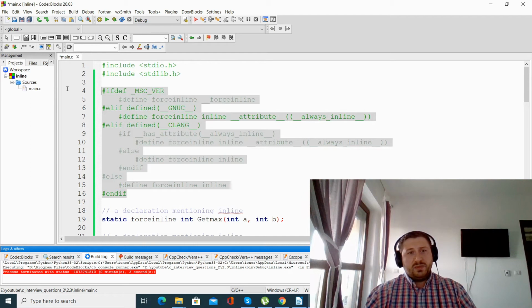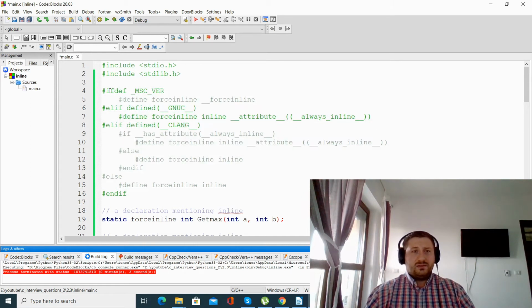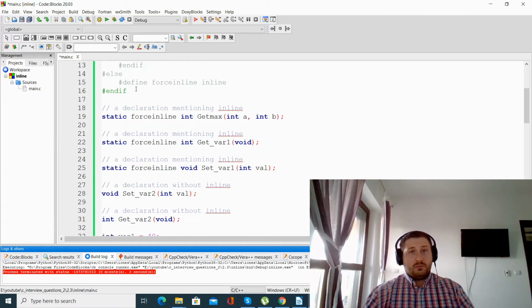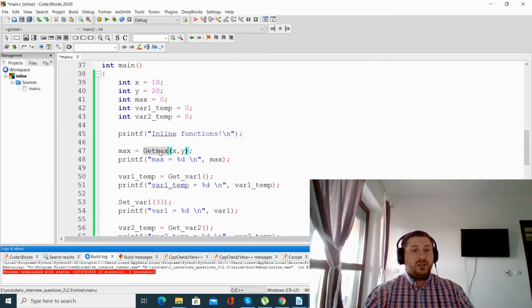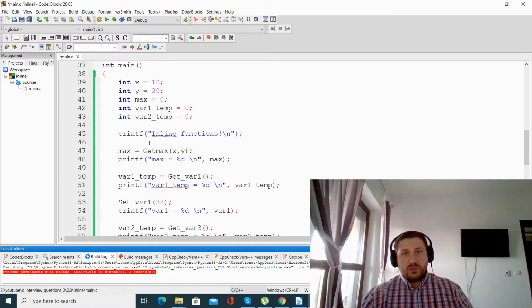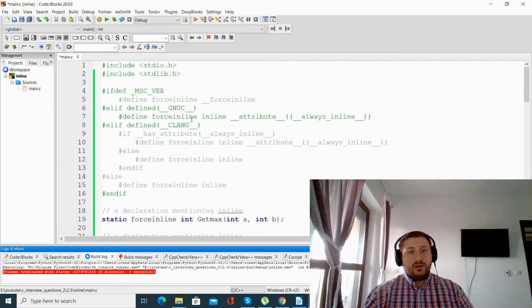I know that this may not be very clear to say, but in order to make sure that my compiler will make this function inline, and it will only copy its body to this line and will not make a function call, as I said, I had to look into the compiler's documentation, and see how to force the compiler to make a certain function inline. So this is what I had to do. Okay.